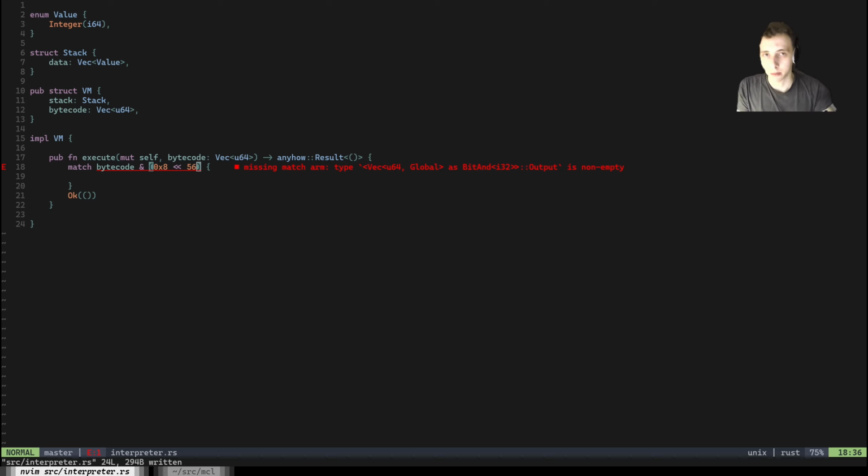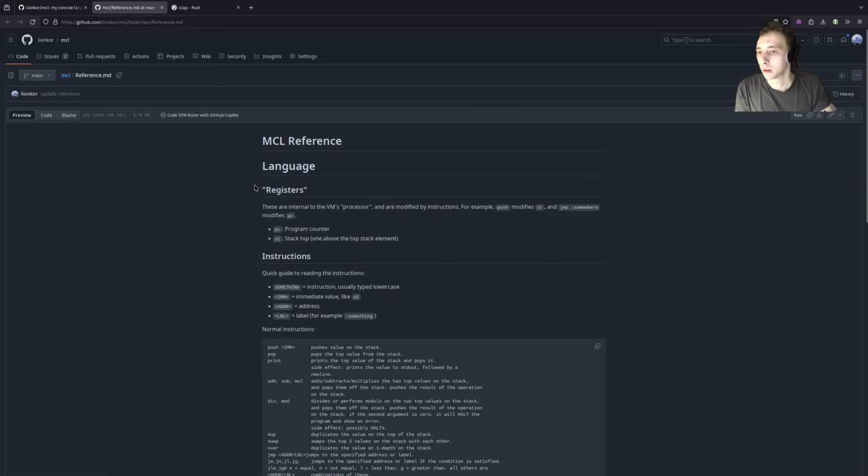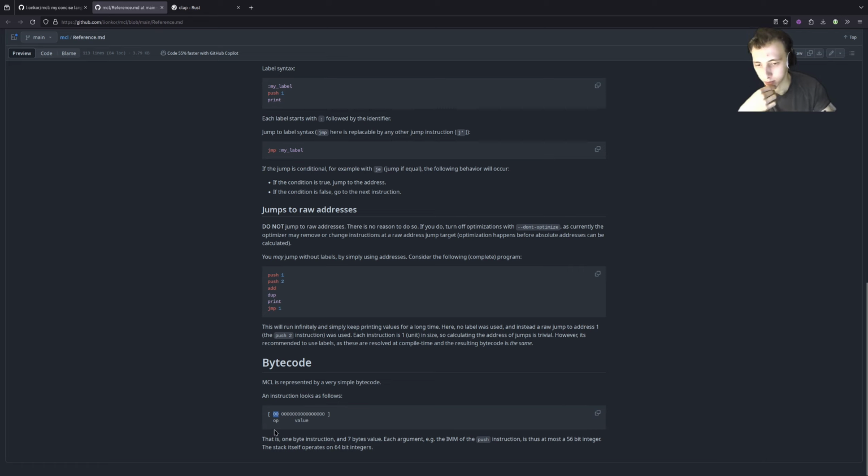And let's actually look at the specification really quick just to be sure, but I'm almost at the 30-minute mark, which is where I do want to call it. So let's not go crazy here, but where's the... There it is. Wonderful. Great. The reference. Okay, so the MCL reference tells you how exactly it works. Okay, so the bytecode is 2 bytes. No, 1 byte instruction. Yeah, 8 bits. Yeah, 1 byte. That's correct. Okay, 7 bytes value. Yeah, sounds good.